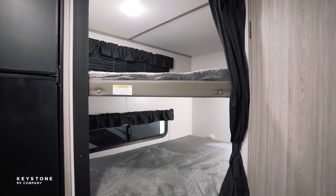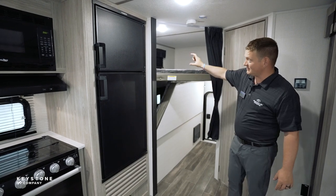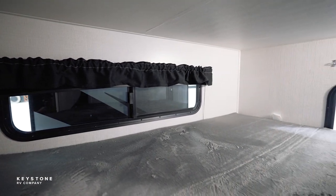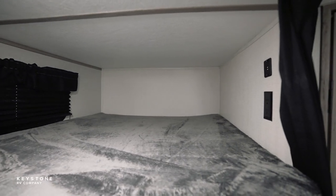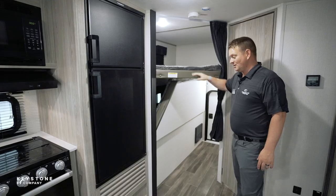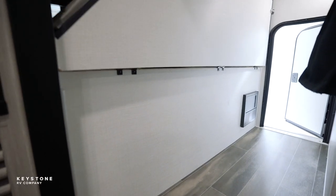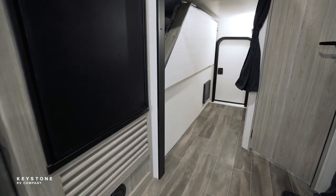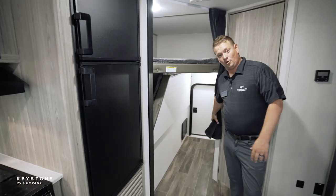Our Keystone Passport bunkhouses are awesome. Each bunk is going to have a 300-pound weight capacity. Inside of every single bunk is a large window. Some brands might skip out on a window in some of these bunks where it's going to be a little claustrophobic for the children, but we've got large windows in every one of them. We also have LED lights in every one and two USBs and two 110s in every single bunk. My favorite feature of the Passport brand's bunkhouses is the rear cargo door. We know with the rear cargo door, we can flip the bunk up, and now you're going to put your coolers, kayaks, dog strollers, cornhole boards, firewood, or whatever you need inside this rear cargo underneath the bunks.